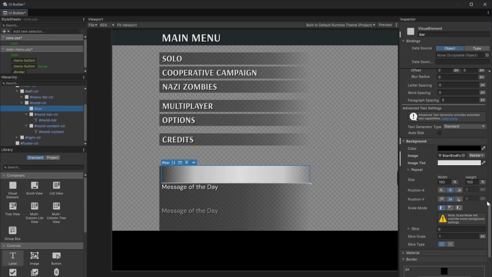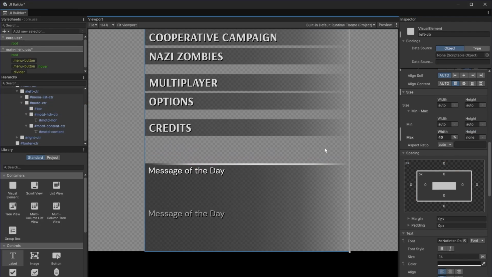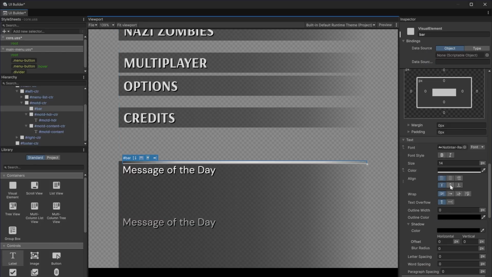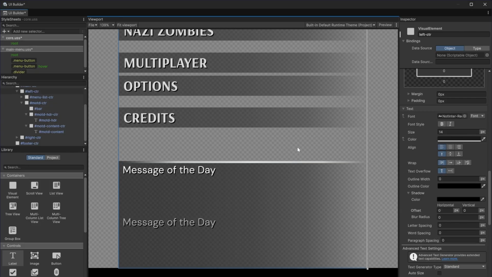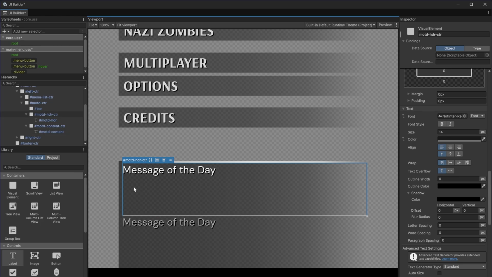Here is where we want to fix the height. For the size, we'll make the maximum height 2%. That is fine. Let's see. So height is 2%.